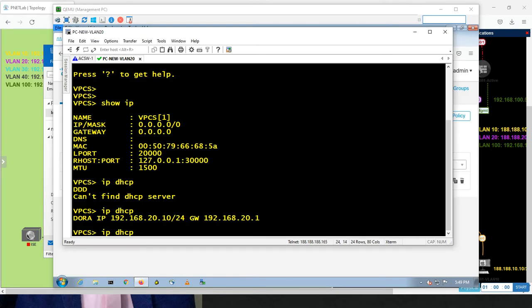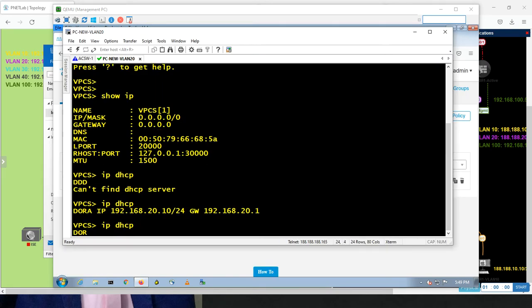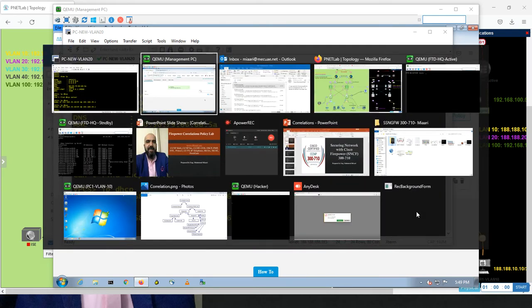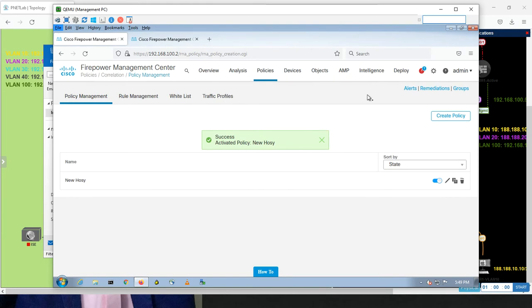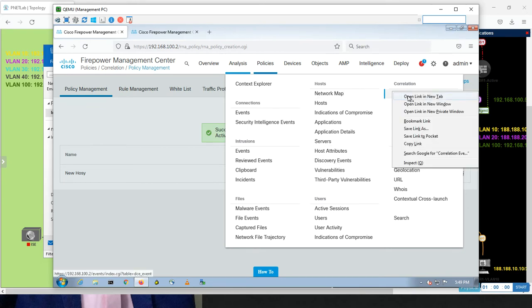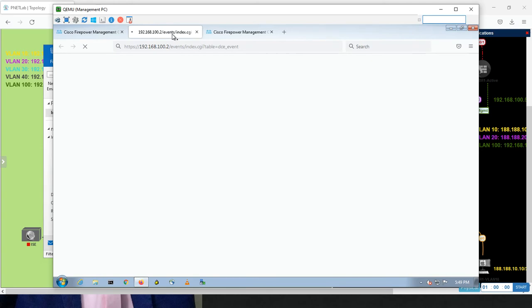Let me see if it will take it right now. Okay, great. Let's go to analysis, correlation. Right click, open in new tab, correlation events.